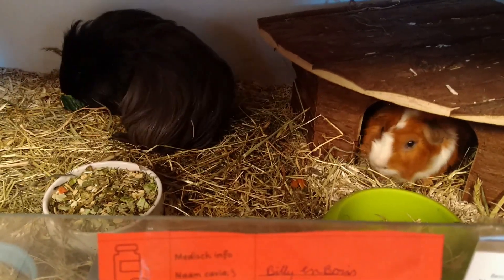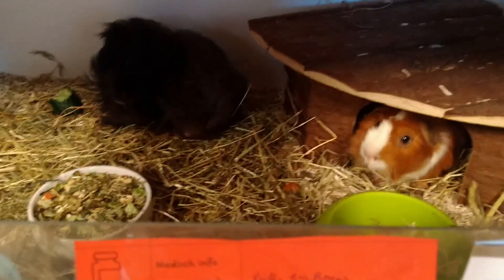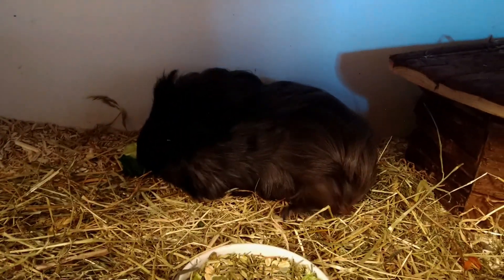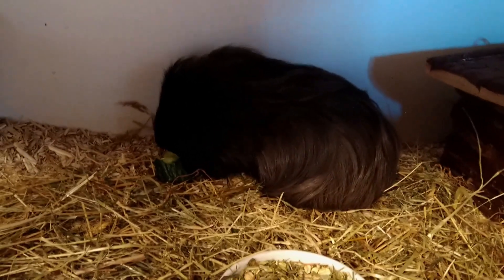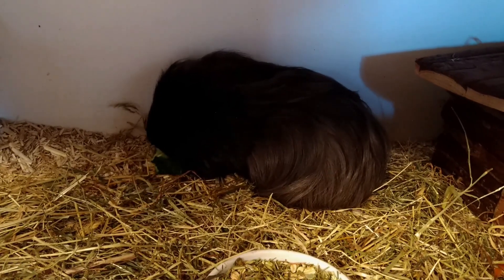These 2 are brought because of allergies, and sadly they are not healthy, so we expect that they cannot move. Because this one over here has an open wound on his front paw. We have to treat that and clean it every day. We hope that his foot will fully recover, but we don't know for sure because it looks like a bumble foot as well.